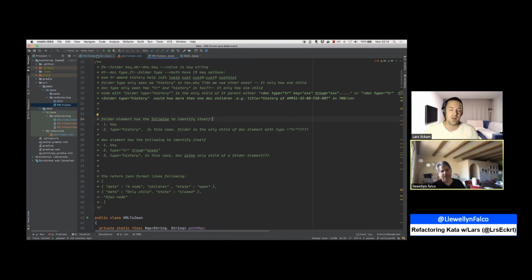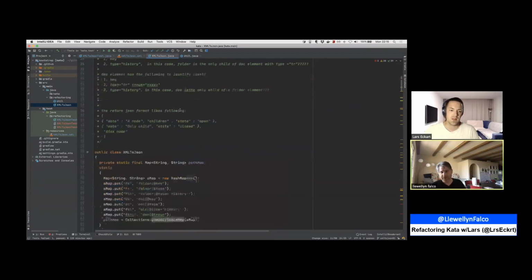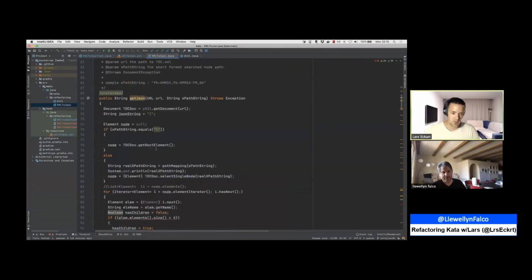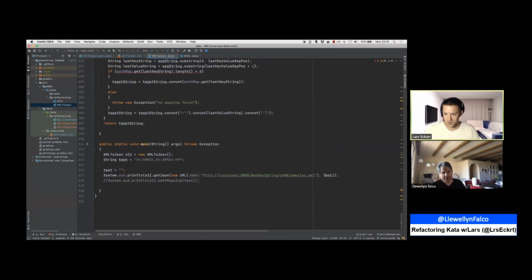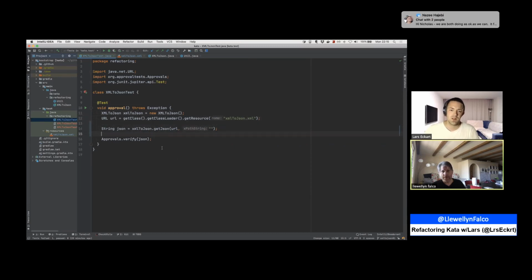So first of all, this class, I'm guessing it has some entry points. So like one or two methods that we come into. It even has a main method, which obviously doesn't work because there's no server on my machine running. But it looks like the main method is calling the getJSON. Yes. And so let's make a test that creates an XmlToJson and then calls getJSON. And oh, it looks like we got that. Nice. The preparer.